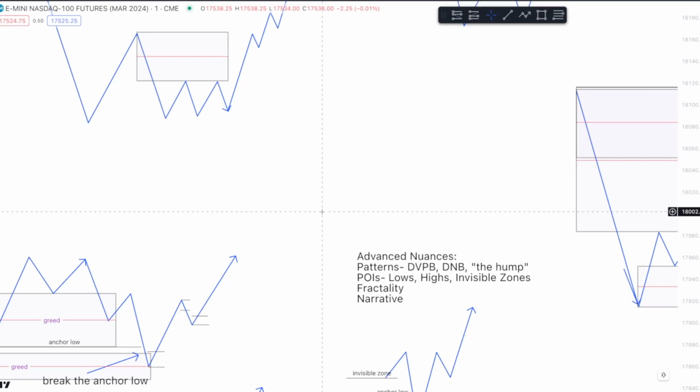The hump will indicate to you where it's trying to create an invisible zone. When all else fails, all of the probability-based strategies don't seem to line up, you had triple confluence with a different set of concepts and you got run through, come back to this. All that price promised that it would do is generate the invisible zone and make its way there one way or another. That is it. That is narrative. That is the point of the hump of the invisible zone.